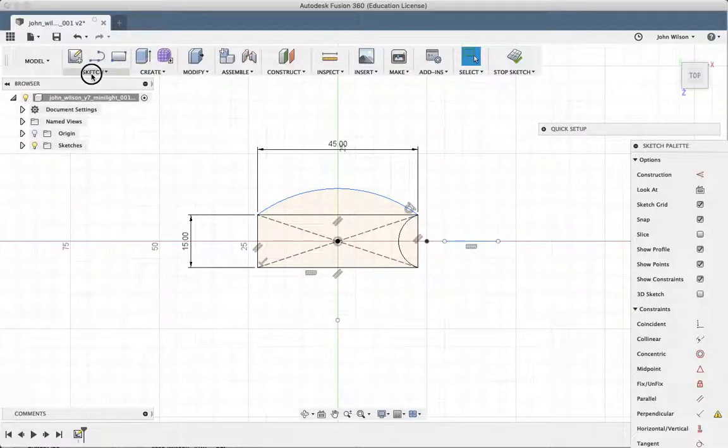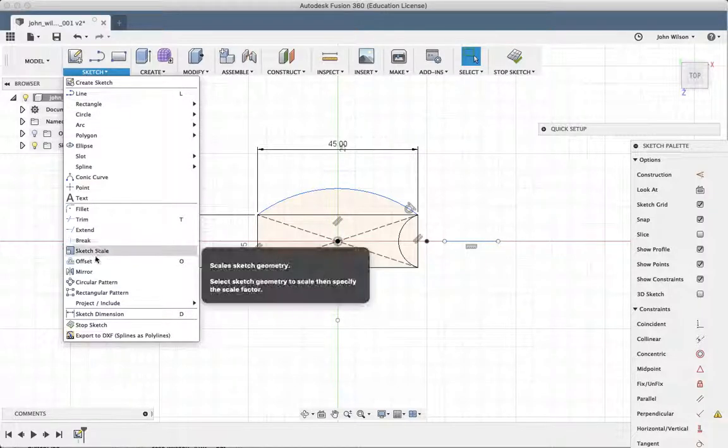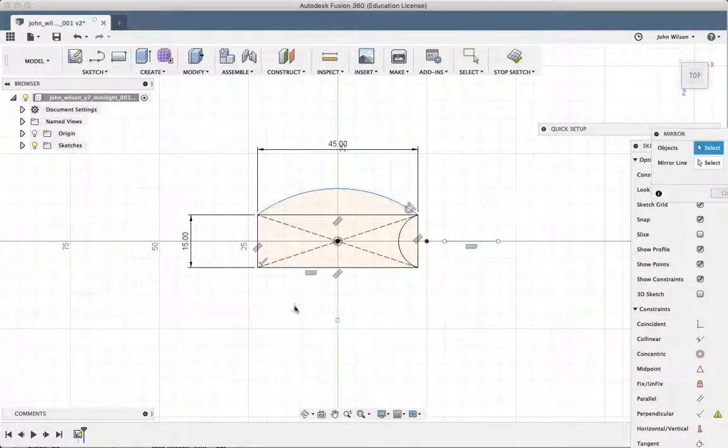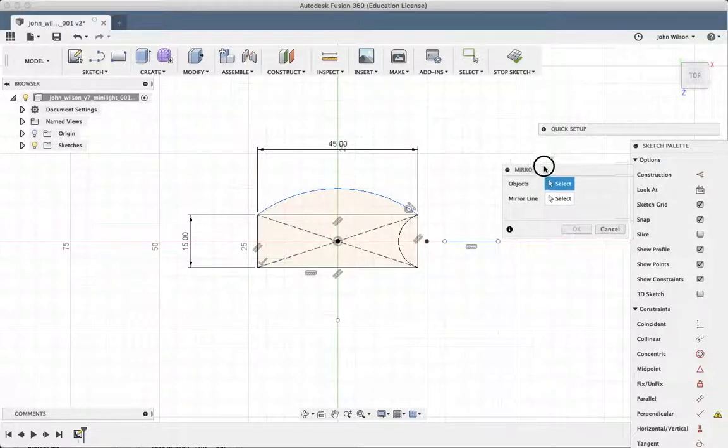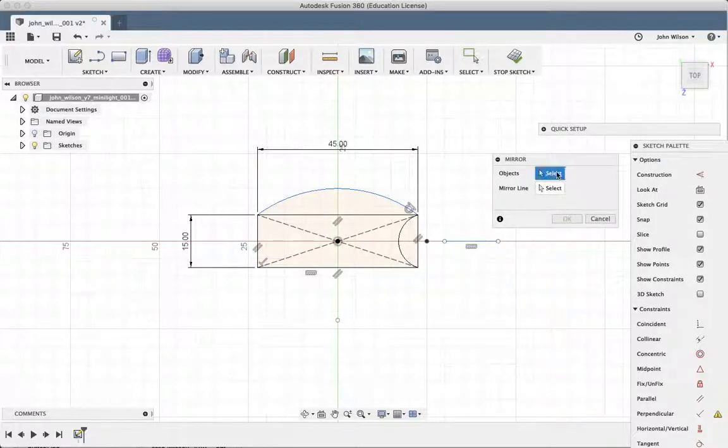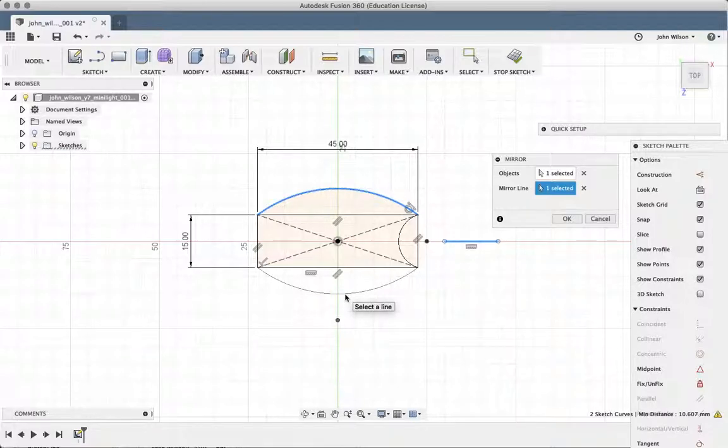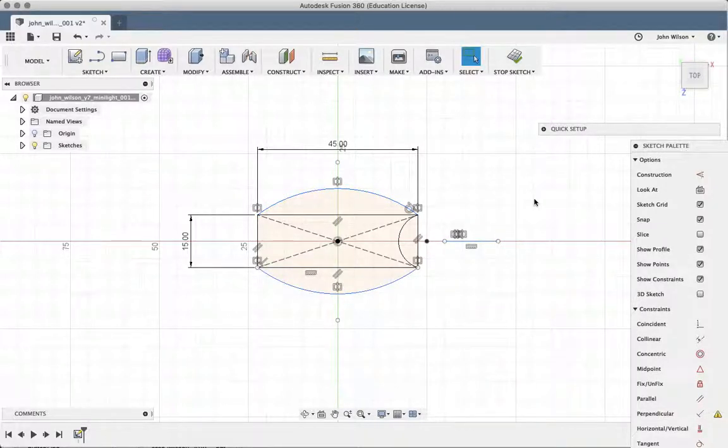So if I then come into my sketch tool and I take the mirror from here, in this little panel that opens up, it's asking me to select the object, so that's the object, and then it's going to ask me to select the mirror line, so I click there, and that's my mirror line there. And as soon as I do that, you can see what happens. It throws exactly the same shape arc into position on the other side. Click OK, and that's then done. And at that point, you might want to delete that line if that's the only mirroring you're going to do. Let's just leave it there for the moment.